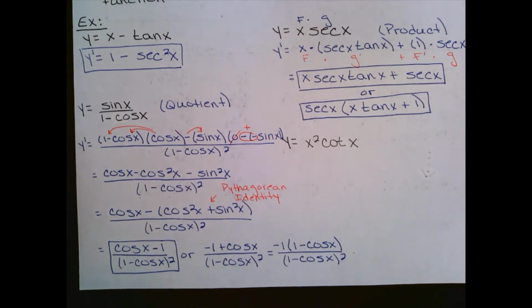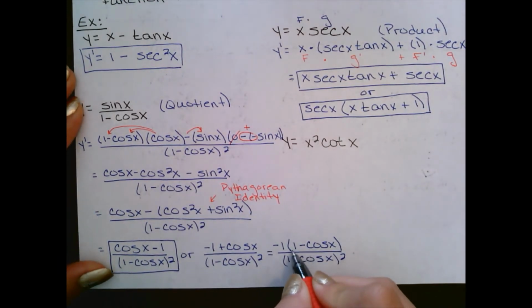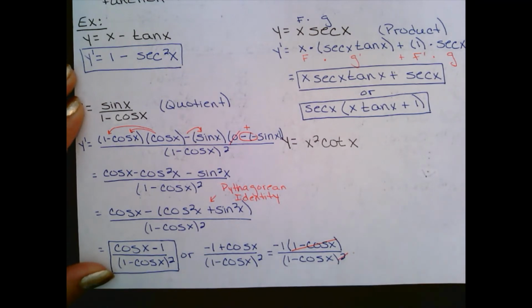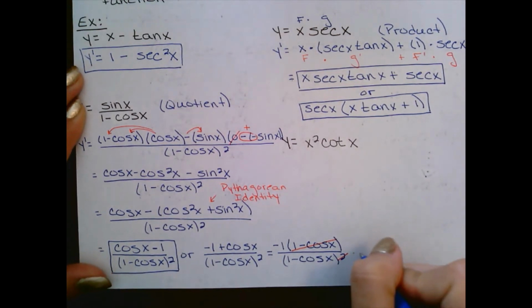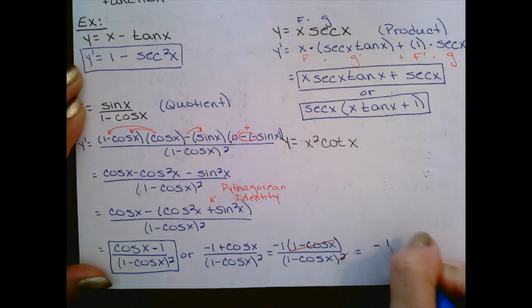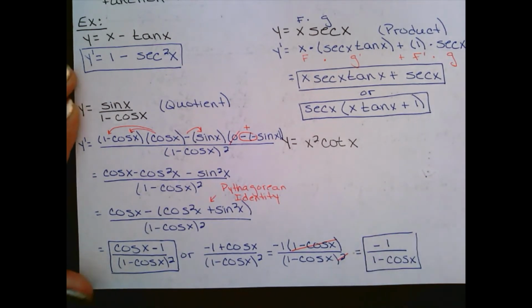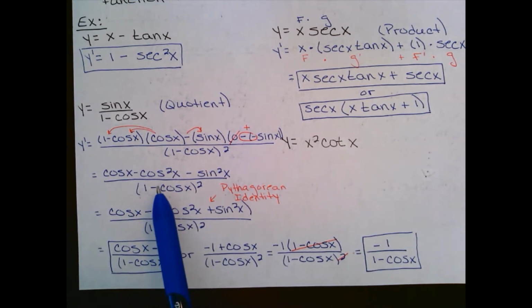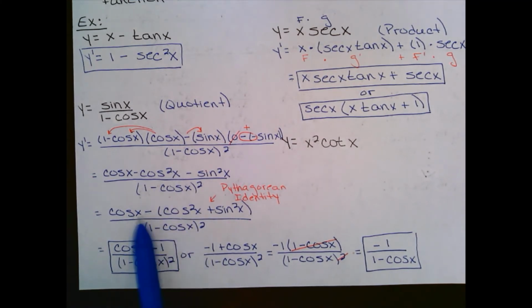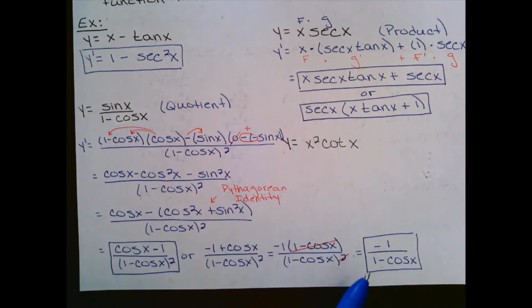Now, the reason why this is beneficial is because I have a 1 minus cosine on the top, and I have 2 of them on the bottom, and you could clean this up all the way to -1 over 1 minus cosine. Okay? So again, you do not have to clean this far. I just wanted to expose you as to what would happen. For example, you could stop here like on a free response we said, but multiple choices would at least clean to here, but they could do this to you if you're in AP. So just so you have that exposure, okay?